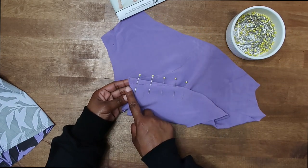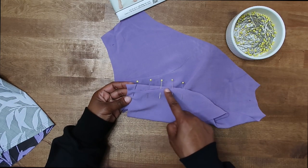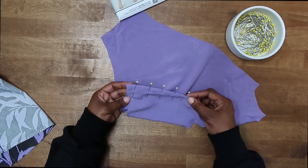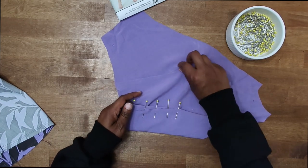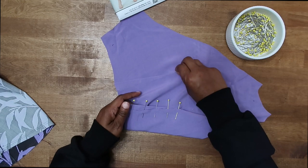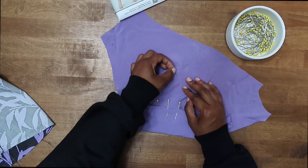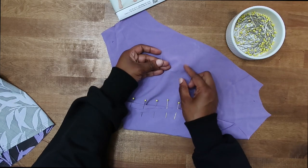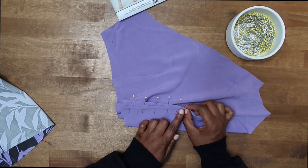We're going to begin stitching down here at the fullest part of the dart. We're going to back stitch here, and then we're going to stitch all the way to the point here, the end. And we're not going to back stitch here. We're just going to leave some thread tails like I've done here. And we're going to tie those thread tails off into a knot. You want to tie these off into a knot. We don't want to back stitch because that can create a bubble right here at the tip of the dart.